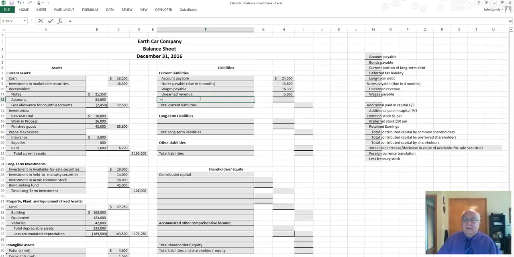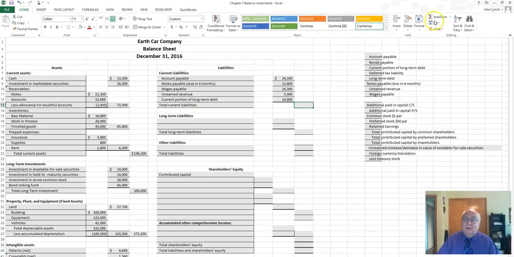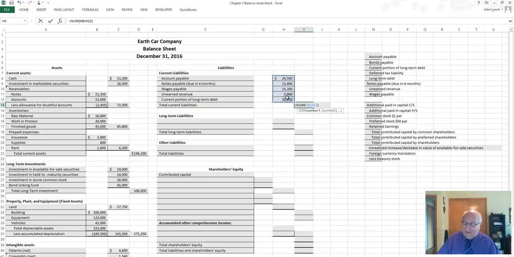And then the last current liability I want to put in here is the current portion of long-term debt. Most of us have mortgages, and mortgages don't let you wait until the end of the 30 years to pay for it. You have to make monthly payments. So that's what this represents here. This is the monthly payments of the mortgage, but it does not include the interest part. It only includes the principal amount. So you have to be able to separate the principal from the interest. And for right now, that'll be given to us, so it's no big deal. And then we want to add these up, and that'll give us our current liabilities.